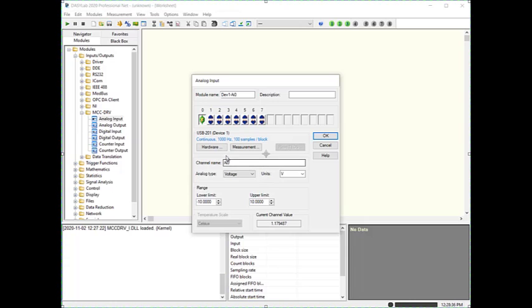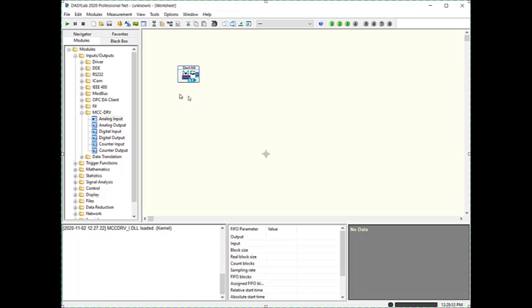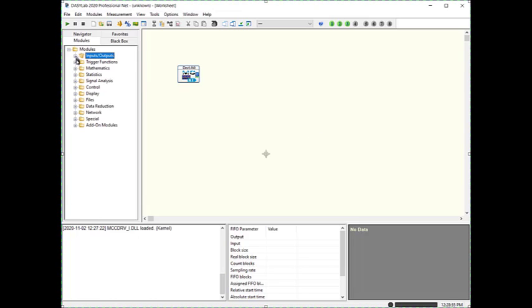So this is a device that's collecting data at 1,000 samples per second. The block size is 100 samples. And I have got a sinusoidal wave coming in at a relatively slow rate. So click OK. I have the analog input now, and now I want to add the control functions. The first control function is simply the relay module.